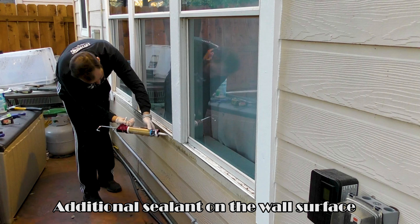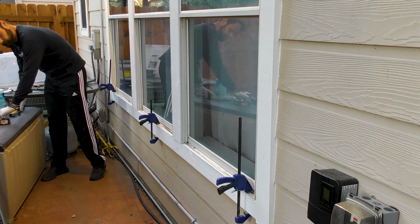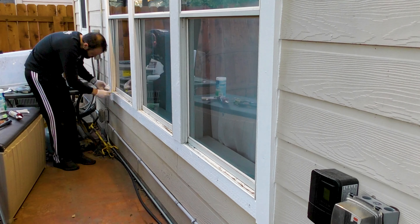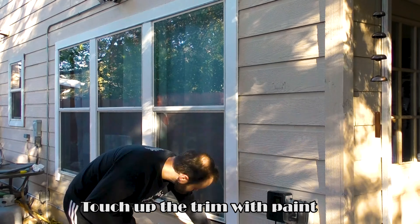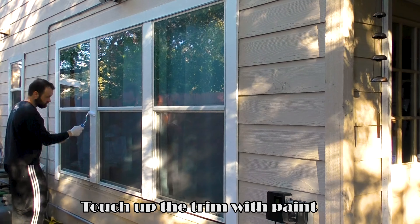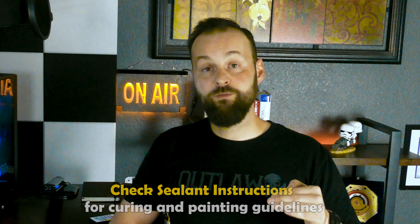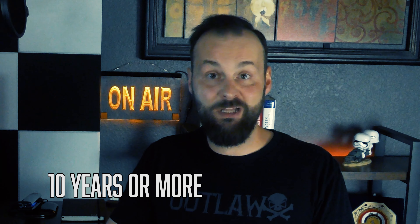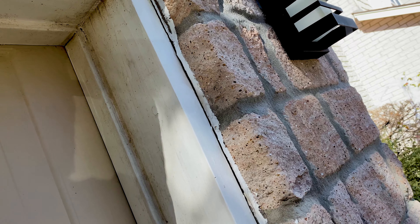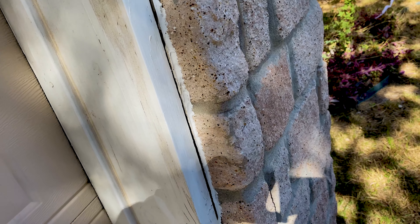I applied additional sealant to the wall where the back of the trim will touch and to the parts that will touch the other trim pieces. After the nails are in and the sealant is fully applied to all of the openings and crevices, touch up the trim and nails with paint to cover any blemishes created during installation. With some sealants you might have to wait a while for it to fully cure before you can paint it. If you fall into this group of long-term real estate owners and now have some silicone left, you might want to take a look at the seals around all of your windows and garages — things deteriorate over time so any preventative maintenance helps.